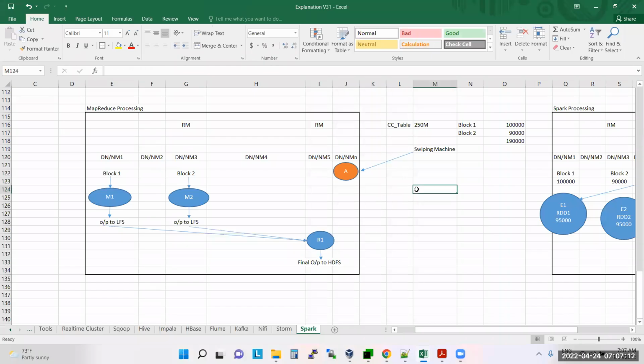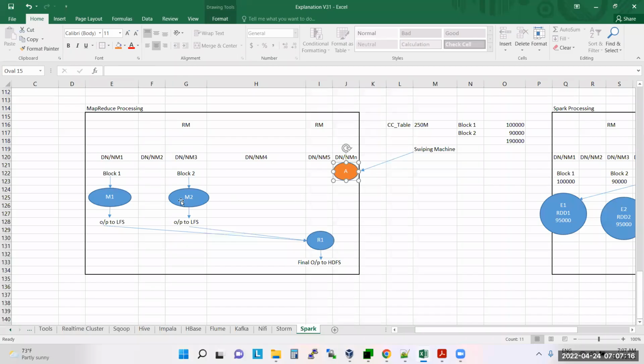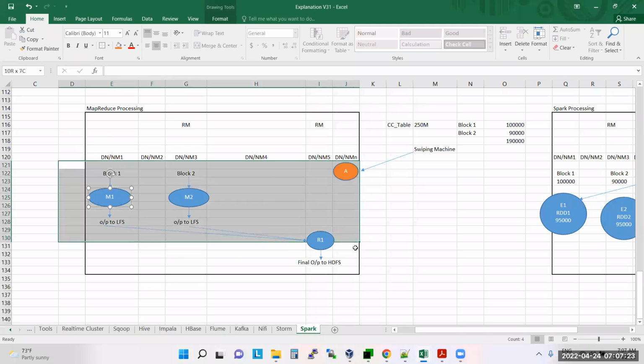This is MapReduce programming, which takes a lot of time every time to launch application masters, launch mappers, launch reducers, and load the data into mappers. For all these things it takes a lot of time.